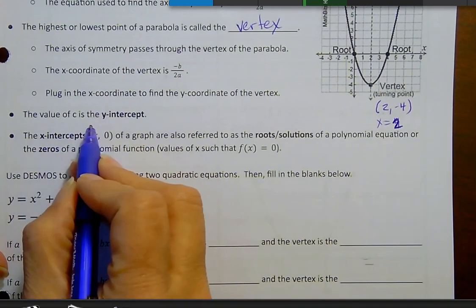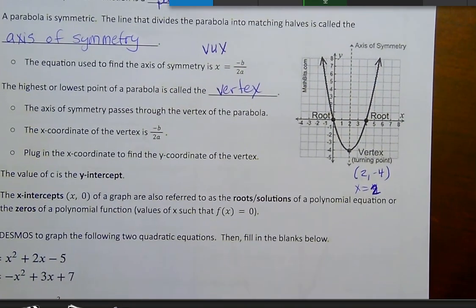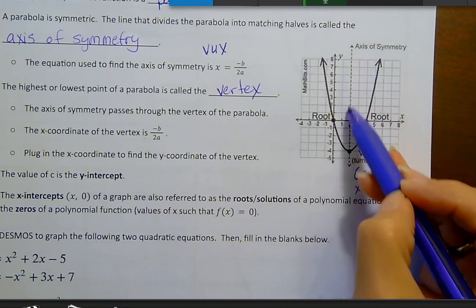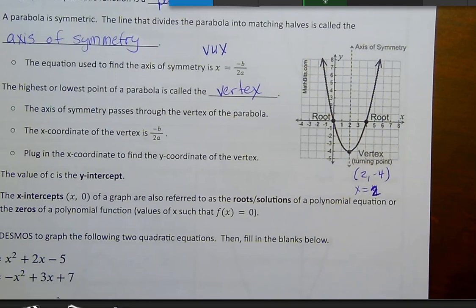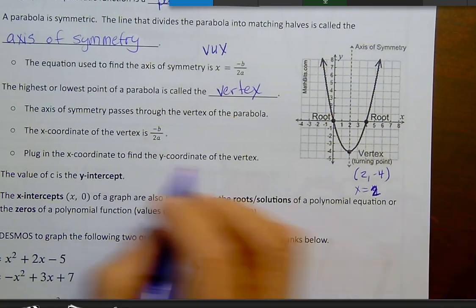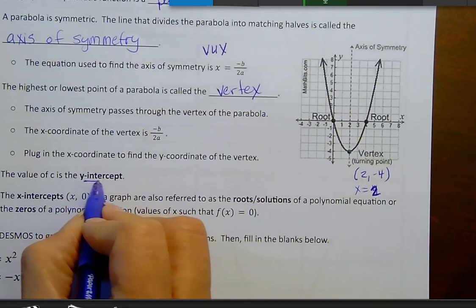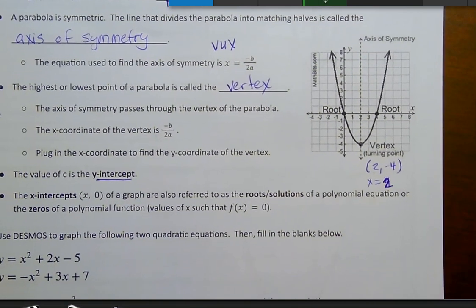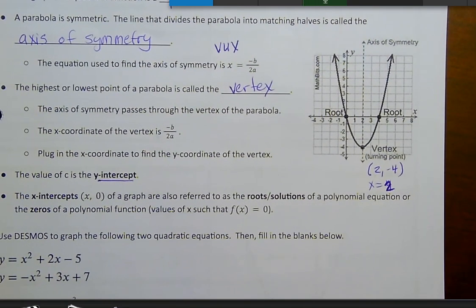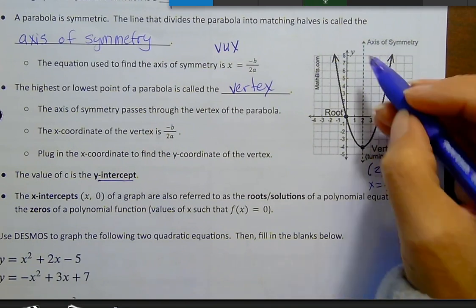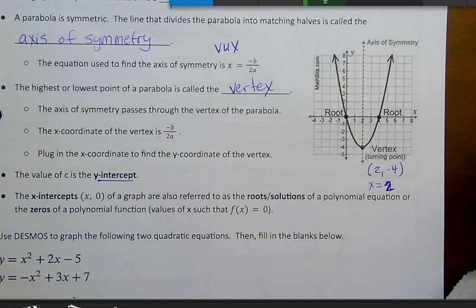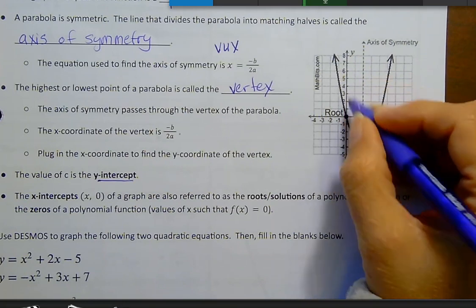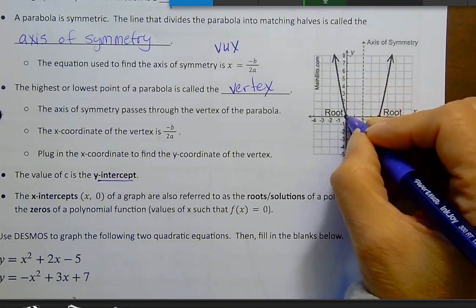So you can tell all kinds of things by looking at your parabola, right? We can see the line of symmetry. We can see the vertex is either going to be your high point or your low point. The next thing we're going to talk about is the y-intercept. This is just like all of the other things that we have graphed, mostly lines. The y-intercept is the point at which we cross the y-axis. Here's my y-axis right here. So this dot right here, that ordered pair, is on the y-axis. Now it happens to be at 0, 0, right?